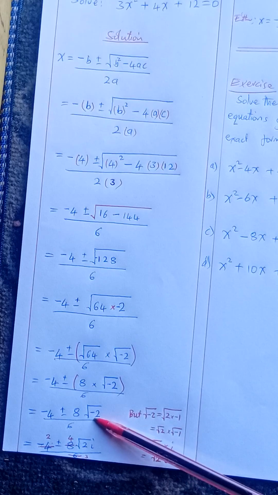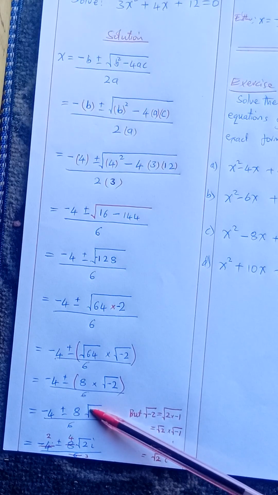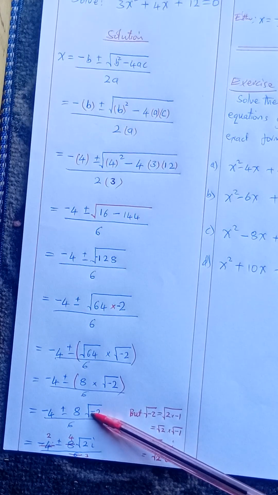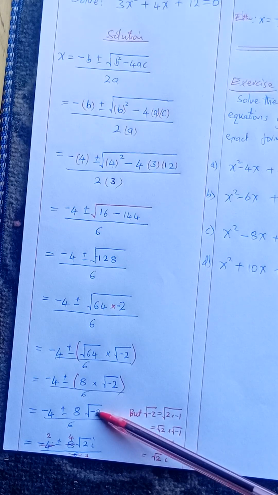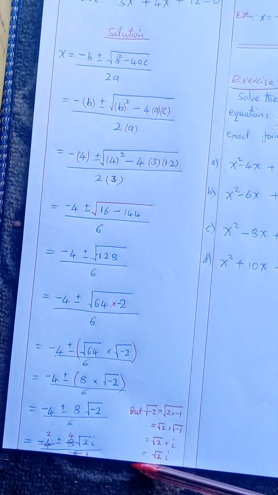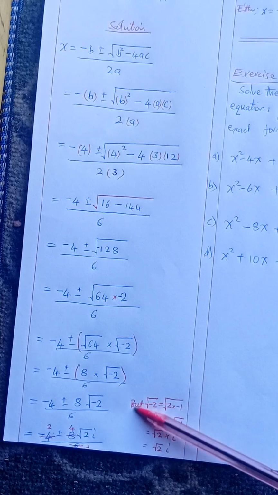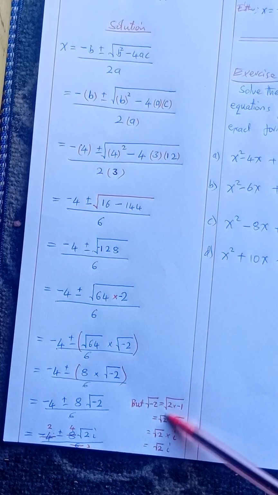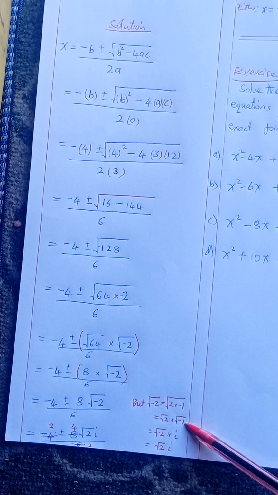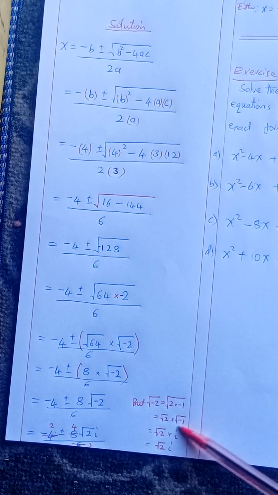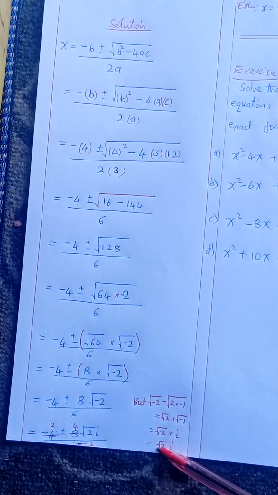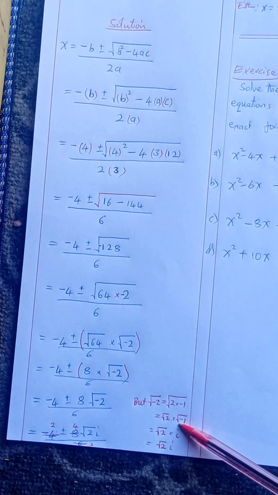But since inside the root here you are getting a negative, it means it's a complex number. You have to find it in the form of a complex number. So which means here, the square root of negative 2, we can do it as side work. Square root of negative 2 is the same as square root of 2 times negative 1. Since we know that the square root of negative 1 is i, we must leave it aside to remain standalone. So root 2 here, you cannot get the exact value, so we just maintain it. Meanwhile, we get the square root of negative 1, which is i.